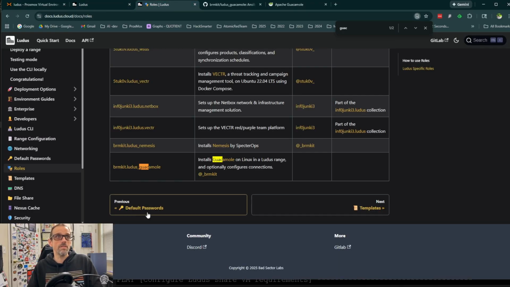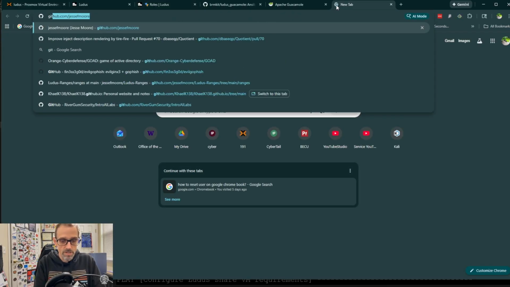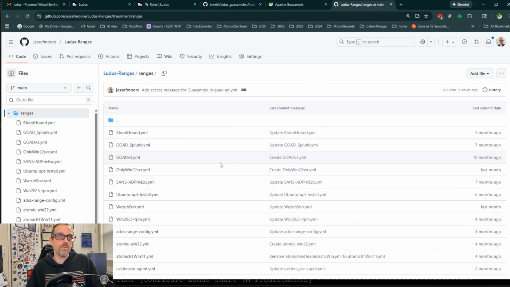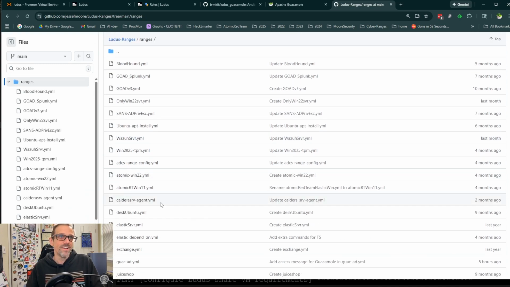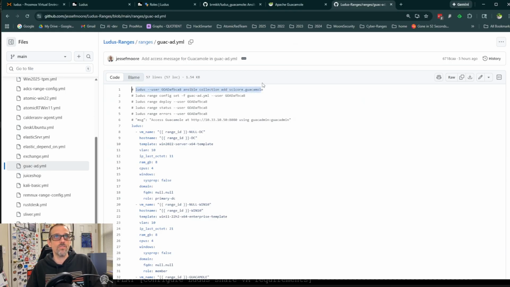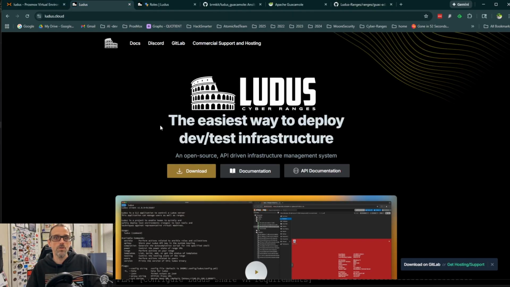So check it out. That's a cool role added here. And also, if you need more information on it, I actually do have a Ludus range area, and I put the config so that I remember them later here. So like this, here's the Guac AD, and in there I also have, hey, add this Ansible collection, set the range, deploy it, status errors. Hey, this is the message you'll get. You'll obviously have a different IP address, and you'll most likely have a different user ID than me. However, it's all nice and tied up in a bow for you here. So with that, enjoy another Ludus feature.